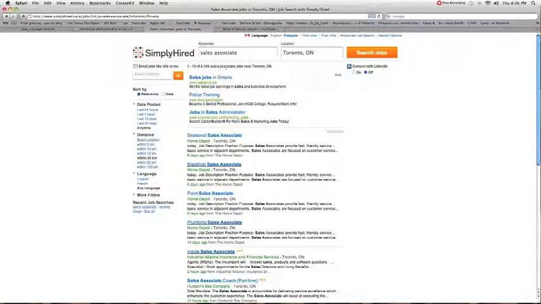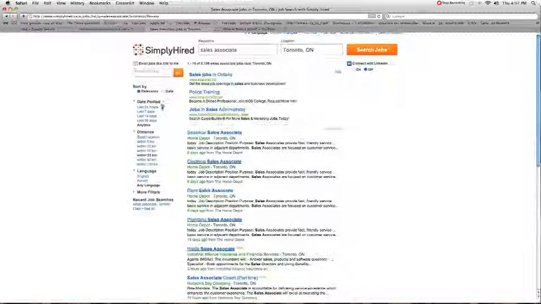At the top, it shows you how many total results you found from your keyword search. So we have 2,106 sales associate jobs near Toronto, and this page is showing items 1 through 10. On this side here, you are able to select from different filters that will filter out the results to help you find those jobs that are really applicable to what you're looking for. We have here date posted, so you can choose when it was posted.